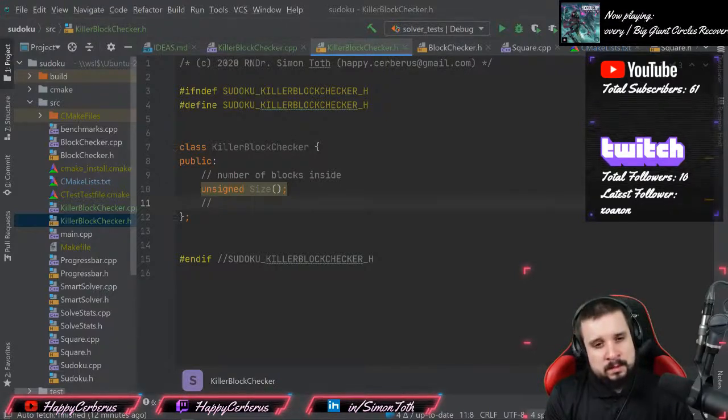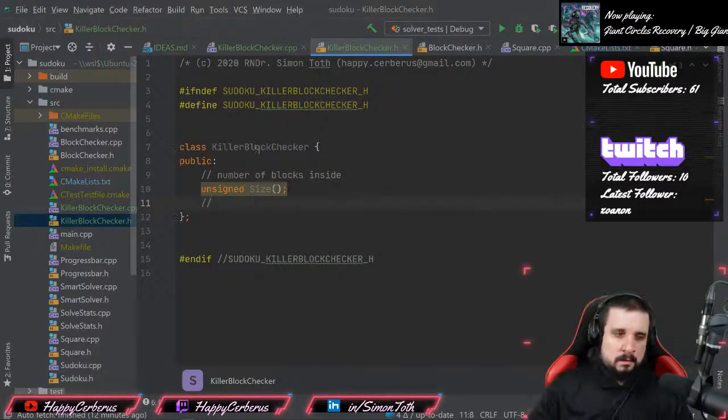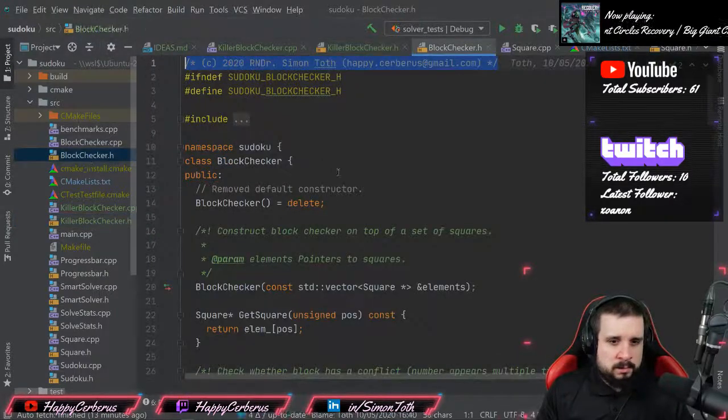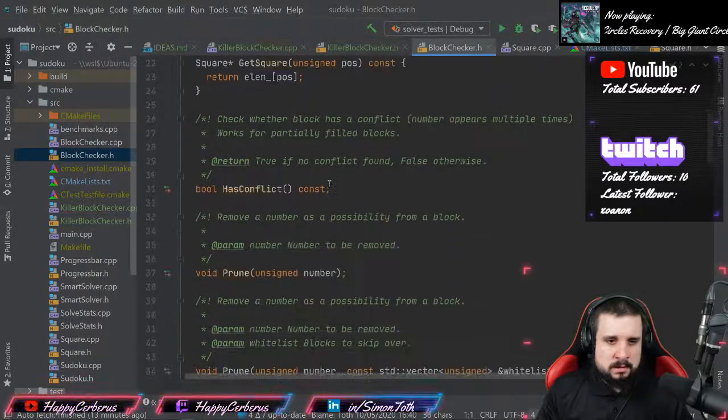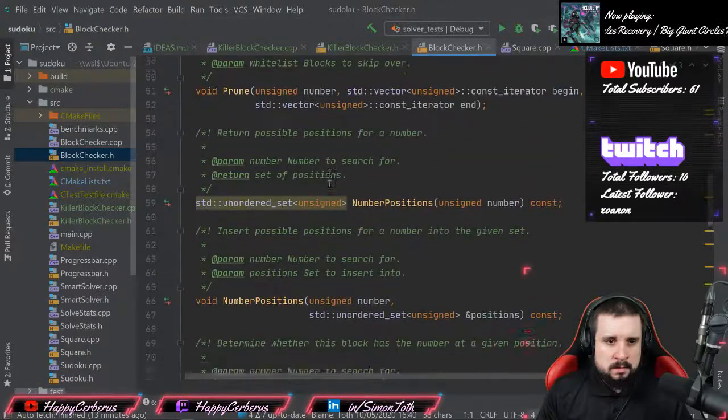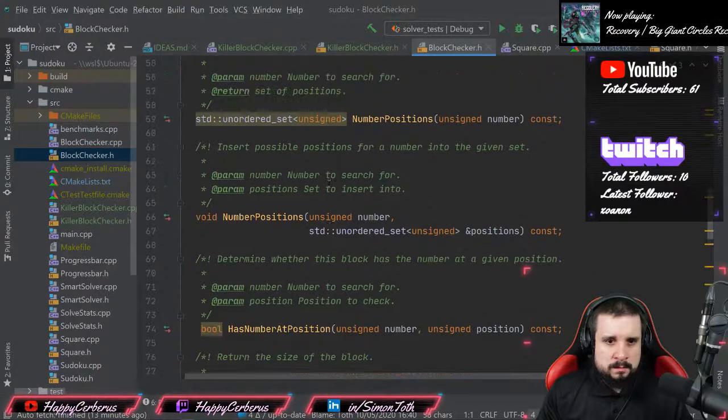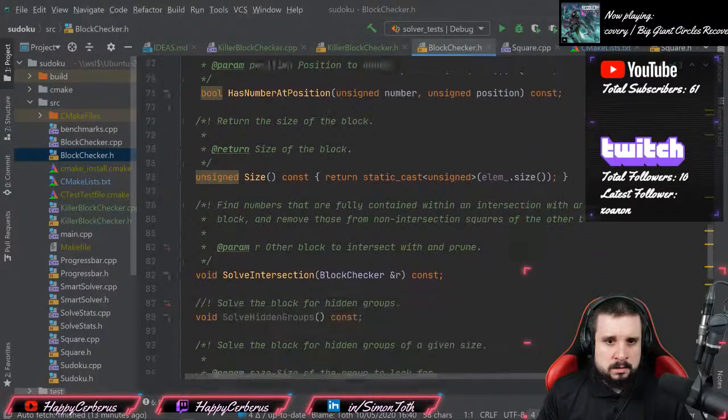I'm wondering, I don't think we really need anything special for the block intersections, because we already do that with normal blocks.